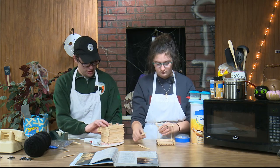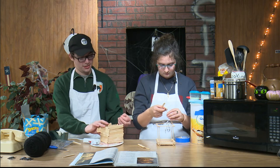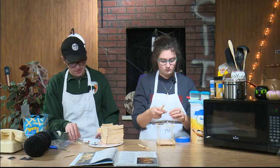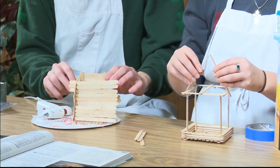I should sell these to FSA. They should replace all their cups with these. They could really cut some cost. I'm trying to think of how advanced I want to go here.